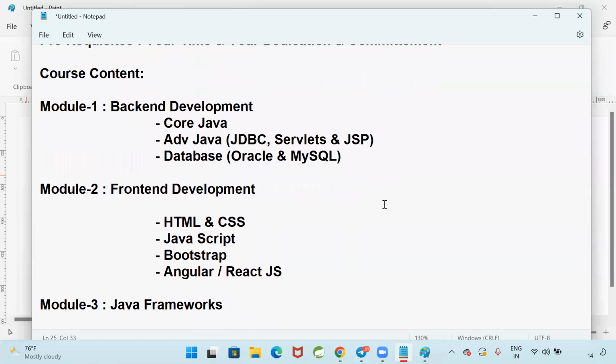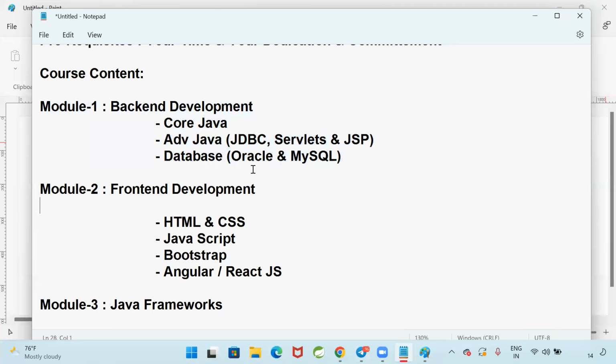But currently that much is not required, because module 1 and module 2 you can learn parallelly. So this backend development I'm going to take in the evening every day. Timings are the same, 6 to 7:30. Class will be available every day. Now, this module 1 is going to take 3 months. Are you guys getting my point?